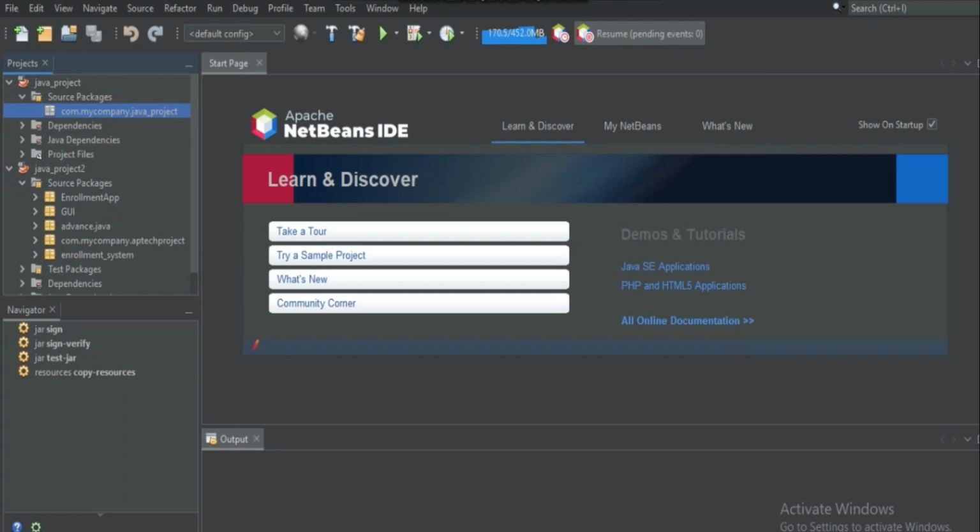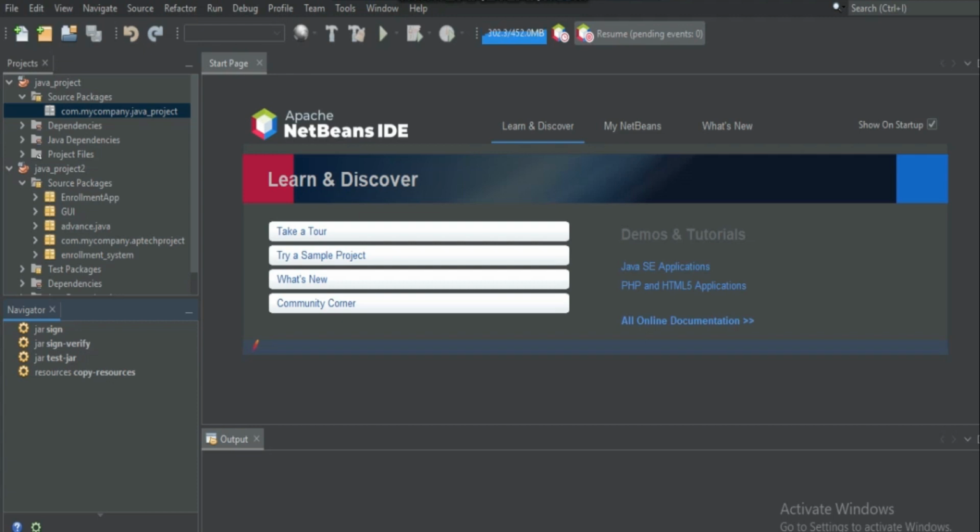I will show you what we do in this place, but beyond this place, the next element is what we call the components window. This is the components window, guys. What the components window does is that it shows the details of the open project that you are working on at any particular point in time. That's why we can have a navigator in this place, and after this it will take us to the next elements in the NetBeans IDE.